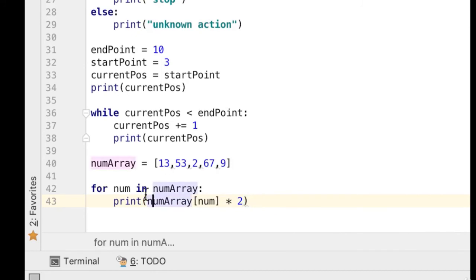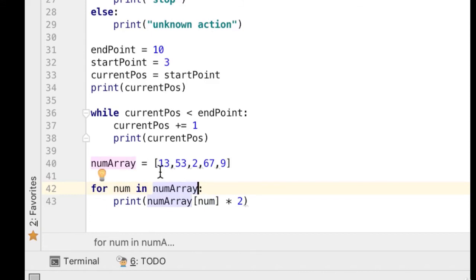Now, this is kind of weird syntax if you're not used to it, so allow me to explain what is going on. So we're basically saying for something in num array, and now this is saying for each of the elements within num array, when it comes to that element, we're going to call it num, okay? And then we're going to execute this on each of those. So at the beginning, num is going to jump to the first element in this array, okay, because this is a for in loop, and that's how they work.